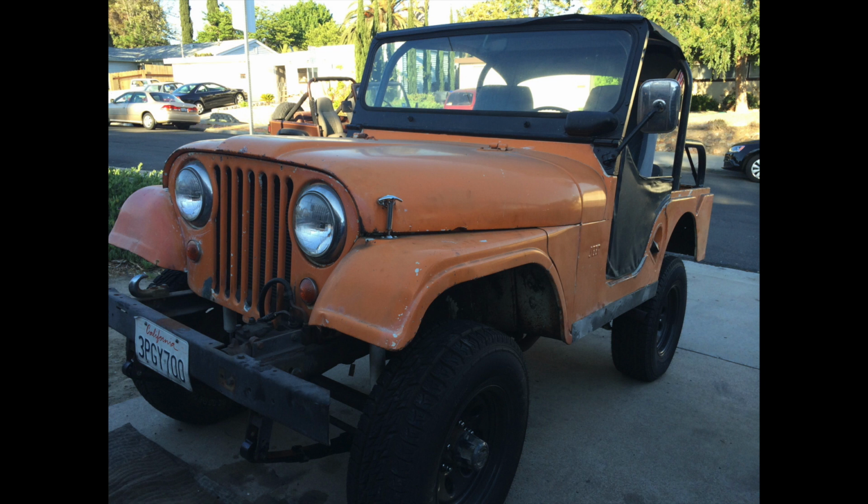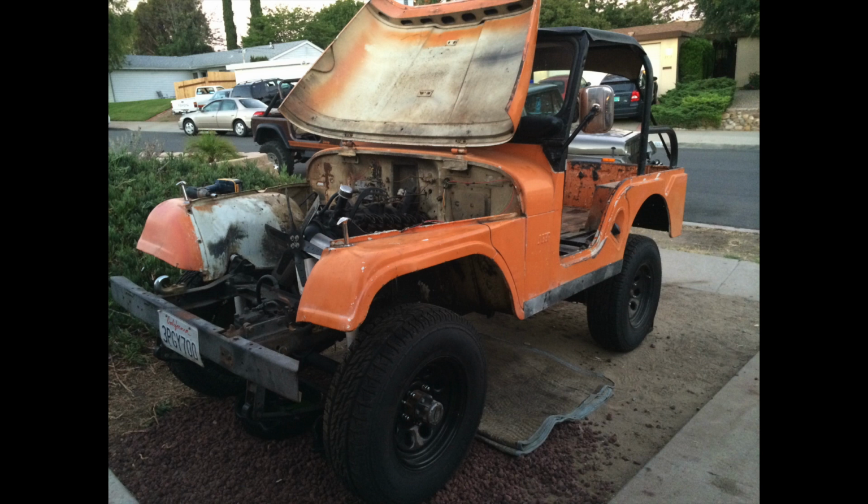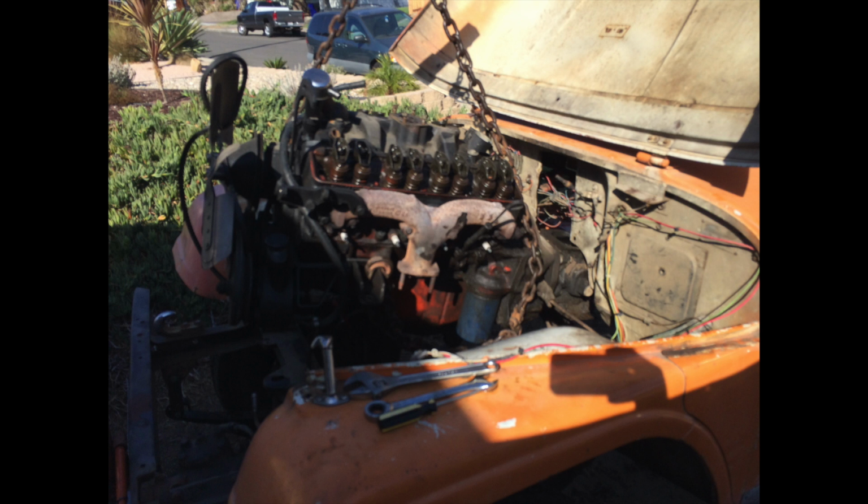The Jeep was in really rough shape: it wasn't running right, it was misfiring, it had a hard time stopping, it had no power brakes and no power steering, and it had an old Chevy V8 283 that was incorrectly rebuilt, was falling apart and had no compression. We knew that eventually every nut and bolt had to be addressed one way or the other, so we started off by pulling the motor out and sending it out to a machine shop.